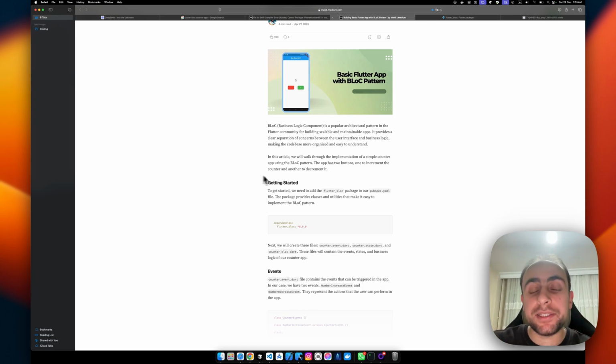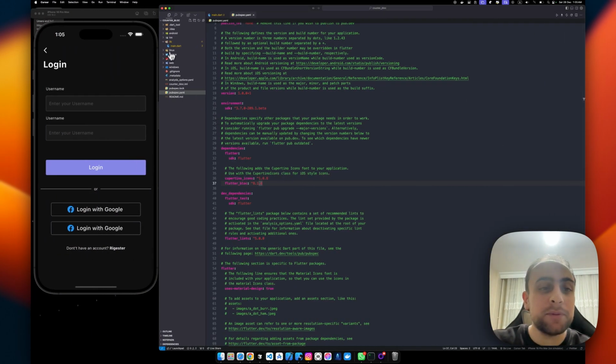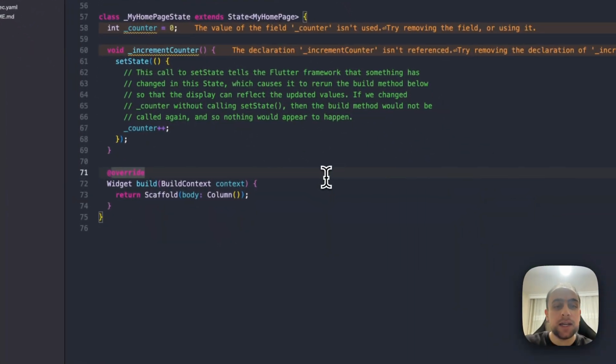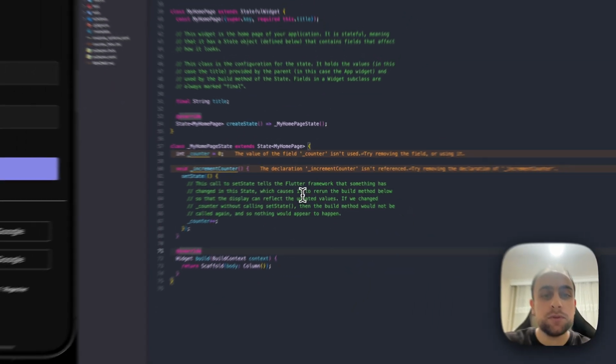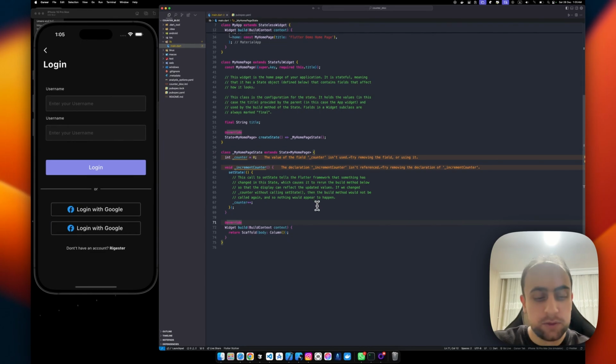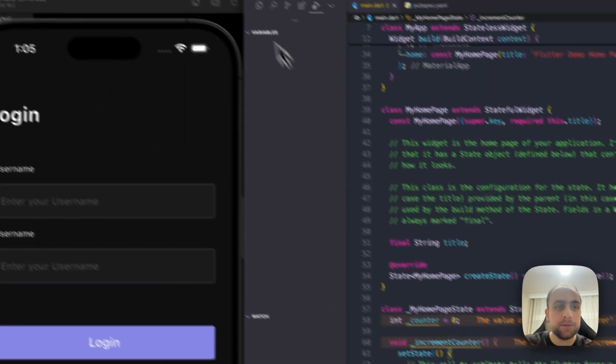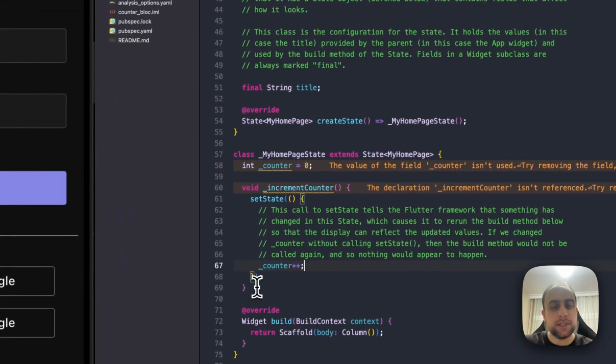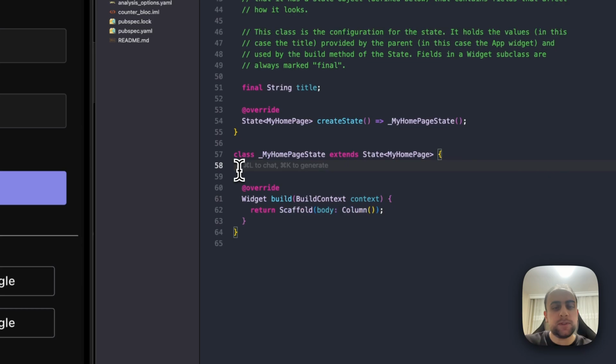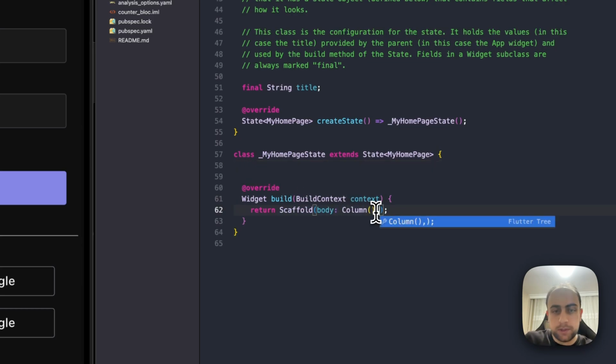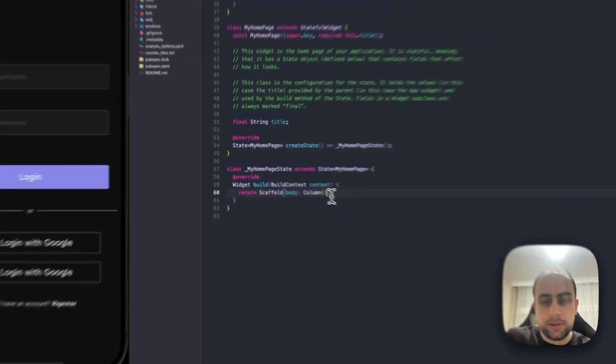But before I complete it, let me go to the main page and try to run this app first. To make the changes to run the app first, let me remove this one. I will add something like this.